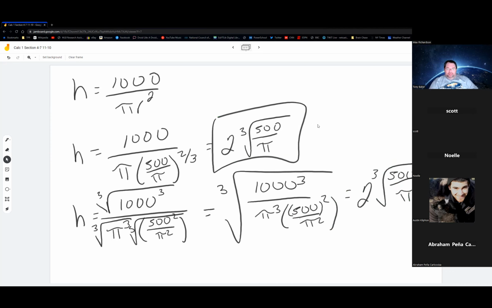So that's going to give you a can that's going to hold exactly 1 liter of the fluid. That's funny, Scott. So that's going to give me exactly 1 liter of the oil in the can. And in essence, if we look at it, the height is exactly 2 times the radius. So if my radius changed, the height would change. It would hold more oil, but it would no longer minimize the amount of materials in it.